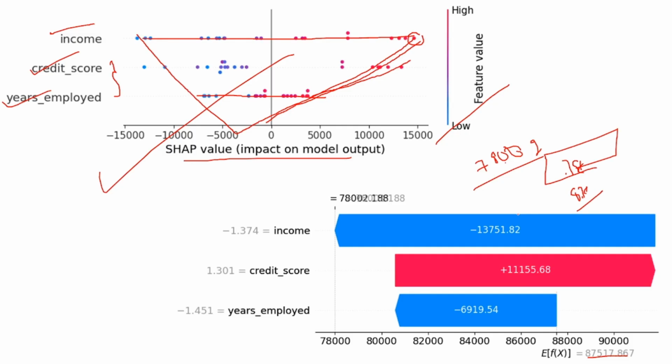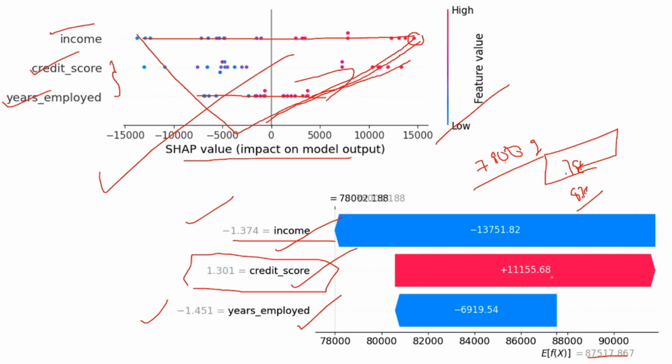So why is it actually giving us an answer less than average? Here you can see income, credit score, and years employed. Income is falling in the negative region, and years employed is falling in the negative region. While credit score is falling positive, entirely it is falling short. The positivity of the credit score is falling short, and hence the output is very low.